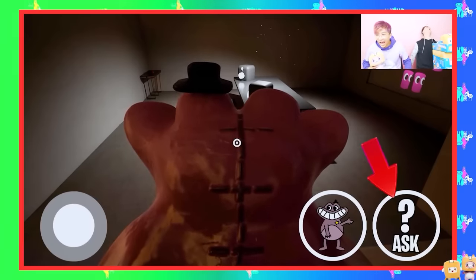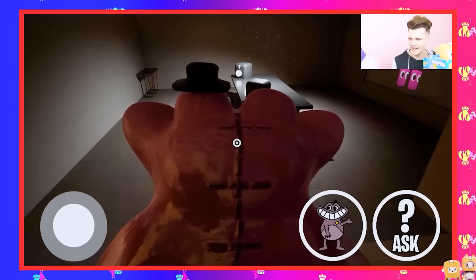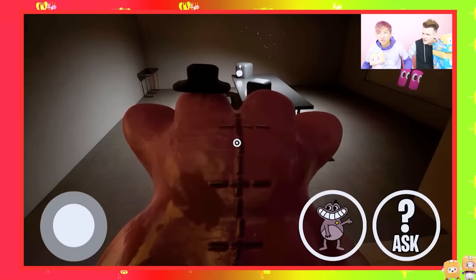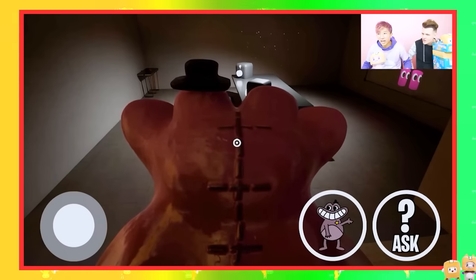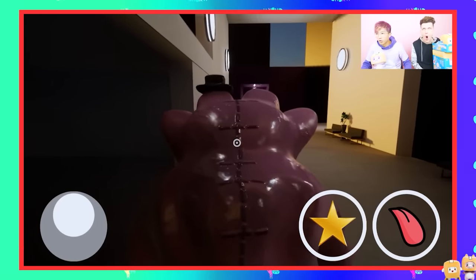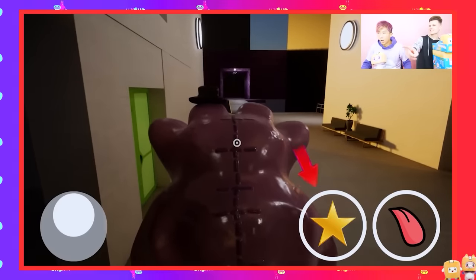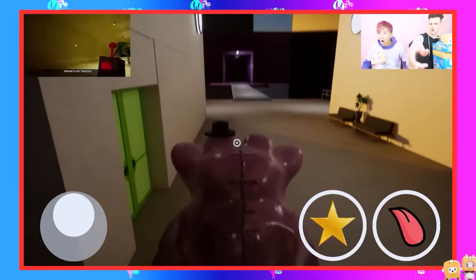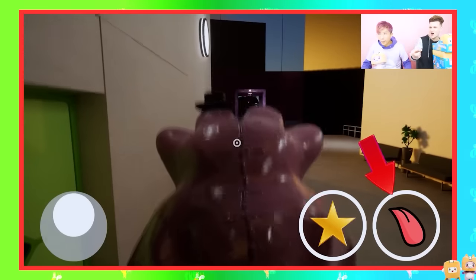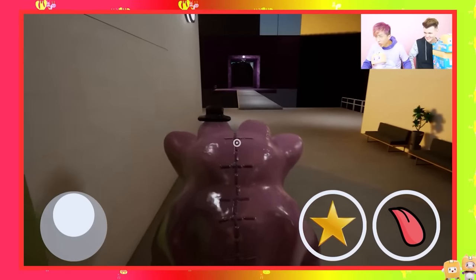Guys, there's an ask button, so I can ask questions. Wow. Wait, what do you want to ask it? I guess right now we're interrogating ourselves, guys. We are actually controlling Sheriff Toadster, guys. Let's beat this interrogation, and then we can control Sheriff Toadster. And now we are actually controlling Sheriff Toadster, bro. Wow. And I can see a button that has a star on it. You think he uses that ability when he throws his throwing star at the jester? I think you're right, man. Ew! And there's a tongue button. Maybe he uses that to eat some flies. Oh! We're actually controlling Sheriff Toadster now.